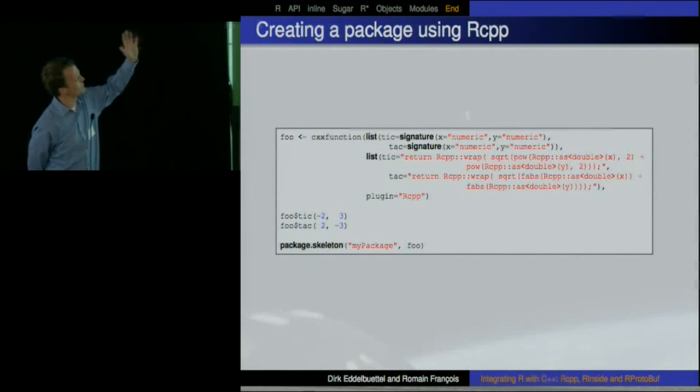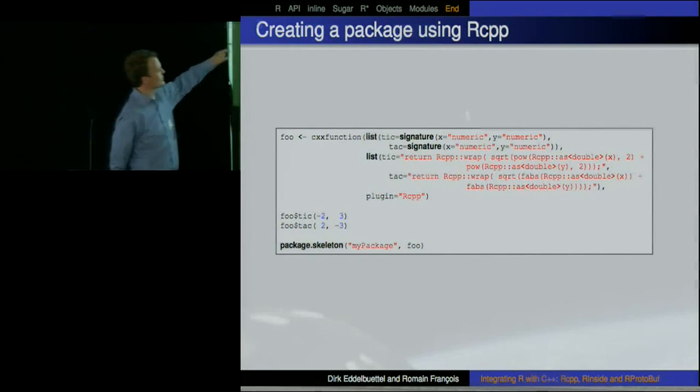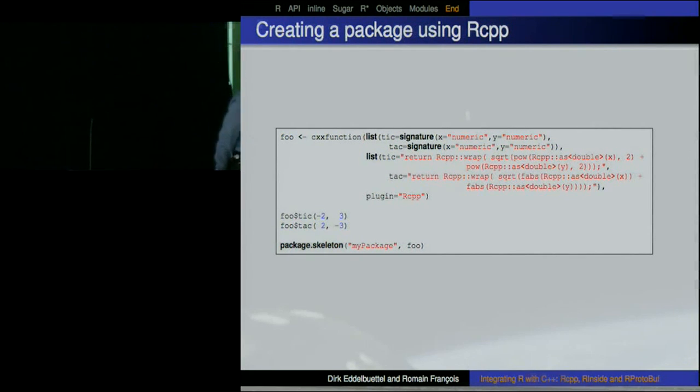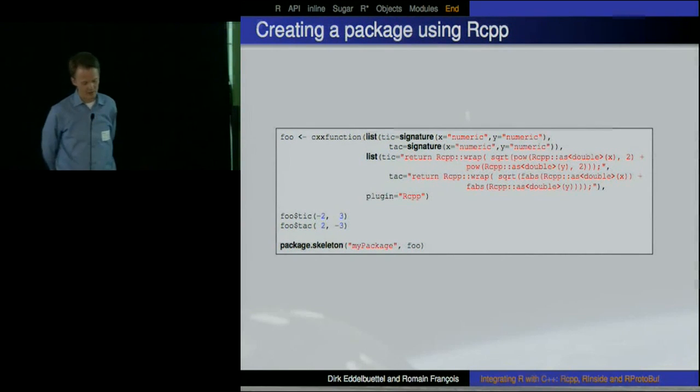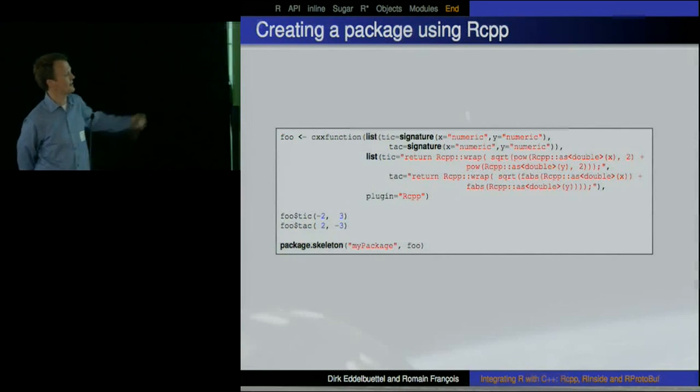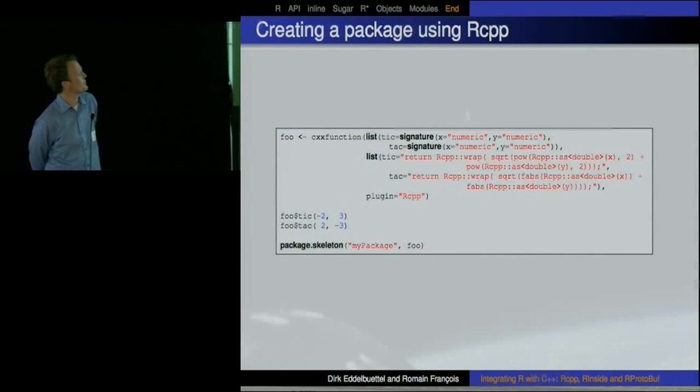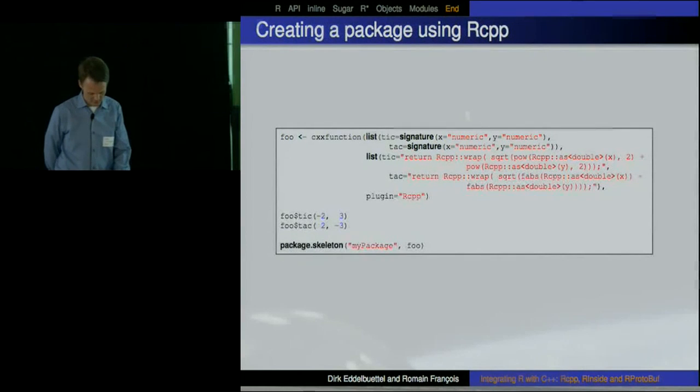I was doing some simple sort of distance-measure-like things. Ignore the computing that it does. But if you now want to create a package, all you do is call package.skeleton with the name of an R package you want to create. The way package.skeleton generally works is you pass it a list of R objects that should be in the package, and in this case, we just give it foo. I guess as the code is in the repo as of today, it wants lists there. So now you have a package that generates 2 functions. That's really all there is.